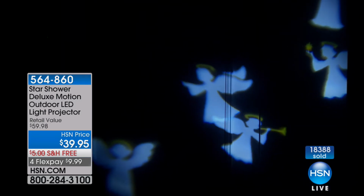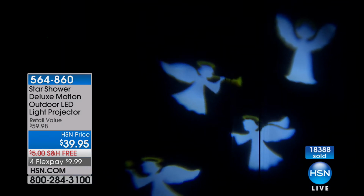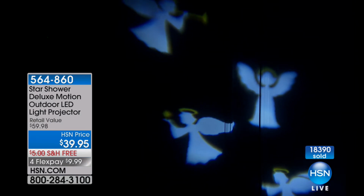Exactly, every day. I mean, you can go from these little snowmen with all the blue hat. Look at him with his little earmuffs on and then a little hat. But I'm gonna pull that slide out so you'll see just that white light for a second, and I'll put the other slide in. And we can go to the angels just like that in seconds. So you're changing the color look on the front of your house. You're changing all of that.